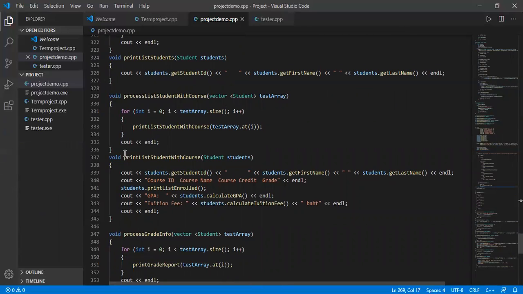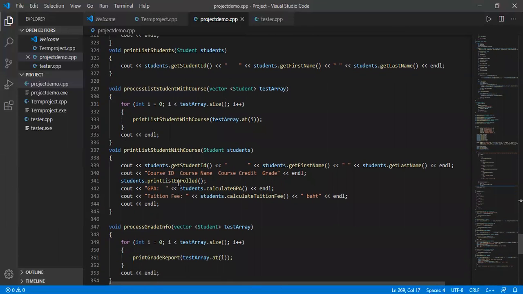This function print list student with course will print out the course ID, course name, course credit, and grade of each student, and it will print out the GPA of each student, and will print out the tuition fee that is already calculated in the calculate tuition fee function.